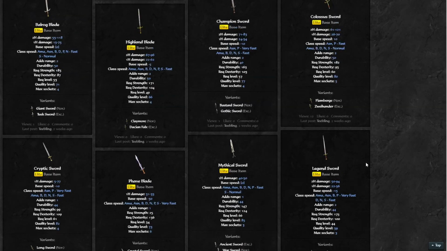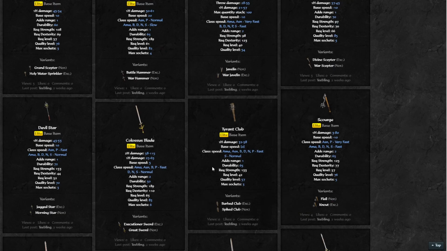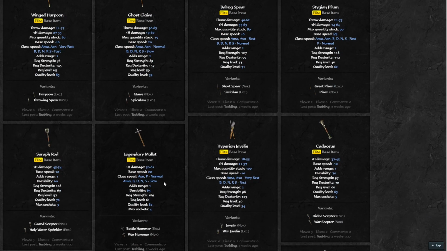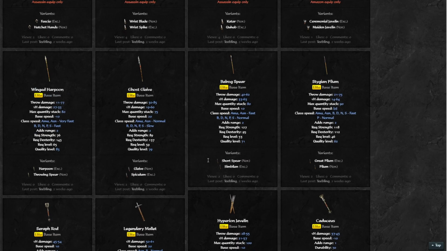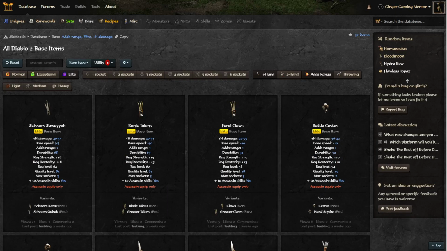There's so many very interesting statistics here. You've got the durability, the range, the quality level, the maximum number of sockets, base speed. So you see how it says -10 and positive 10. Those are ways that the game calculates the speed of the weapon. And so weapons can be very slow with a base speed of 20. Some weapons are extremely slow with a base speed of 30.